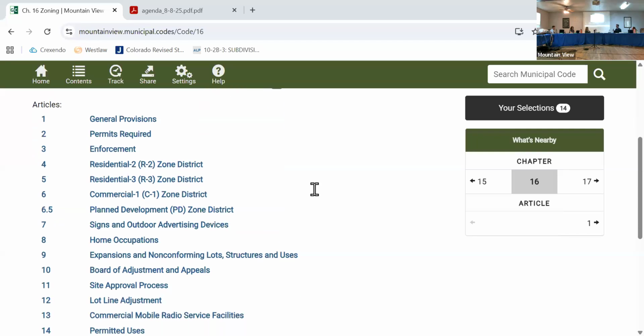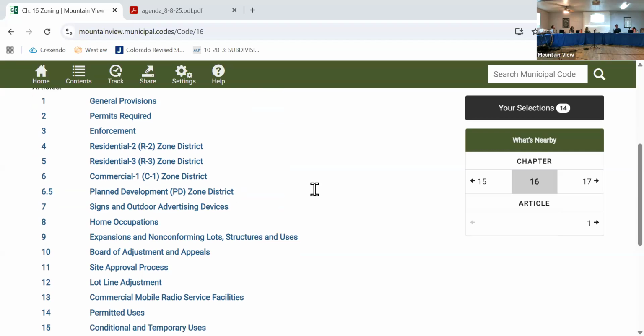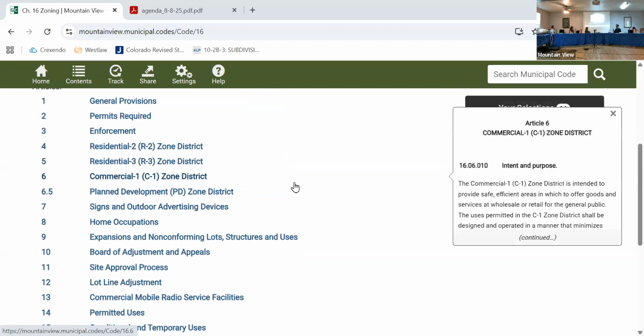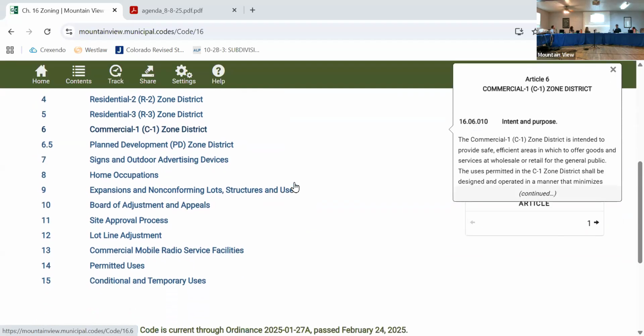So you might ask why? Why do we have such lengthy regulations in the town? Well, a lot of it has to do with repetition. So if you were to ask the question, can I have a duplex in my zoning district? You would think, all right, I'm in R2, I should probably just have to go to R2. And you will find some uses there, but you won't find them all there.